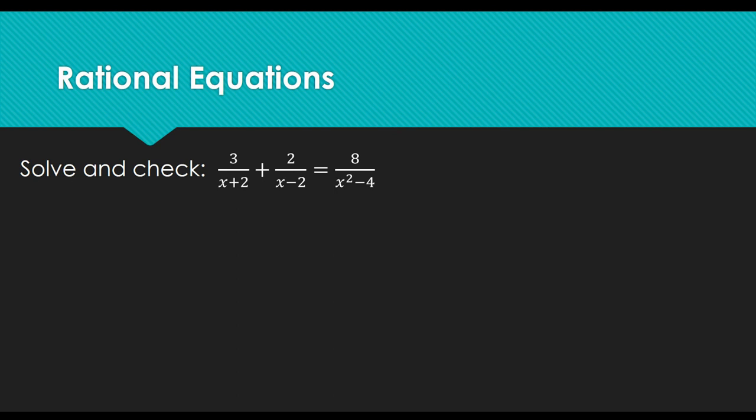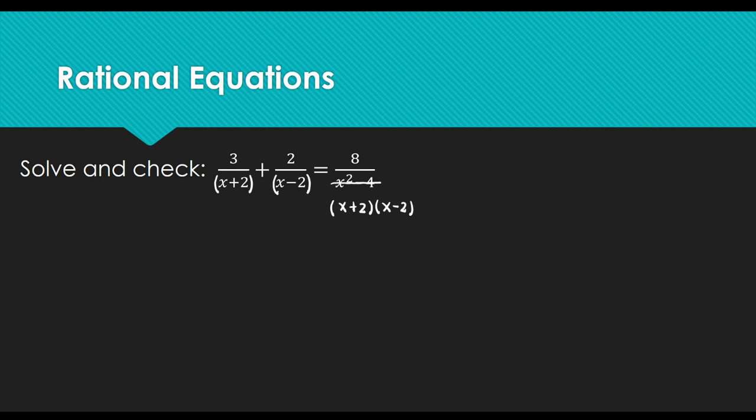So remember, just like the last example, I first want to check to see if I can do any factoring. Well, x plus 2, there's nothing in common between those two terms. So that means that I'm not going to be able to factor out a GCF. I'm going to have that as it is. If I move on to the next denominator, x minus 2, same idea, nothing in common between an x and a 2, so that can't factor. But if I look at this third denominator, x squared minus 4, that's a difference of 2 squares because 4 is a perfect square. So this is actually going to factor into x plus 2 times x minus 2. So I can ignore that denominator and focus on this factored answer.